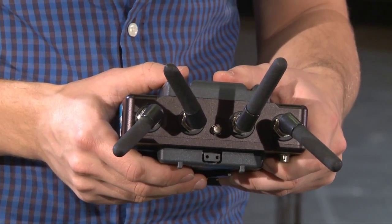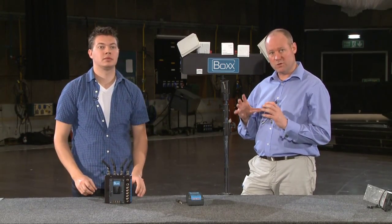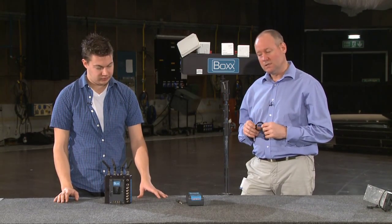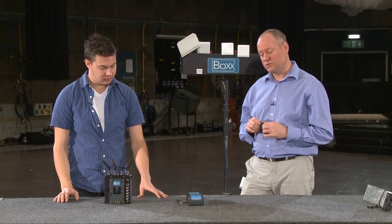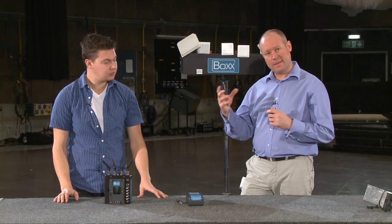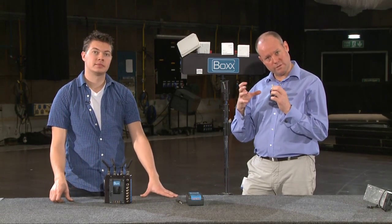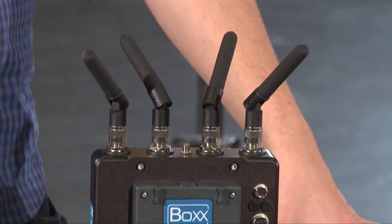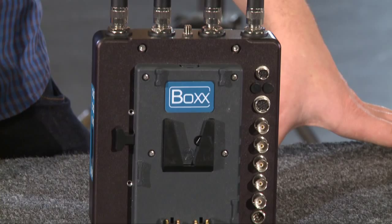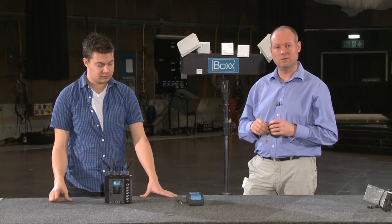So this is a particular trait of MIMO, unlike a traditional COFDM system. We're using 4 antennas in the same spectrum to send the signal, and it's very important that we try to create differentials between those antennas, different polarizations, and then that allows the receiver to pick up different parts of the signal and combine all of that together to get a very robust signal. So this is the ideal setup for a studio environment. There's a few different setups that we can do for outdoors. That's explained in different videos, but certainly for indoor studio, this is exactly the way to set it up.